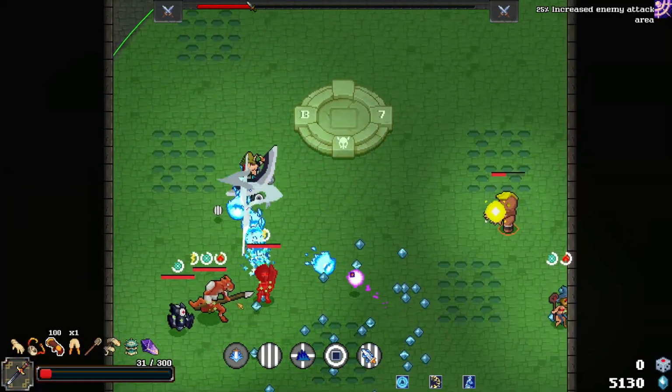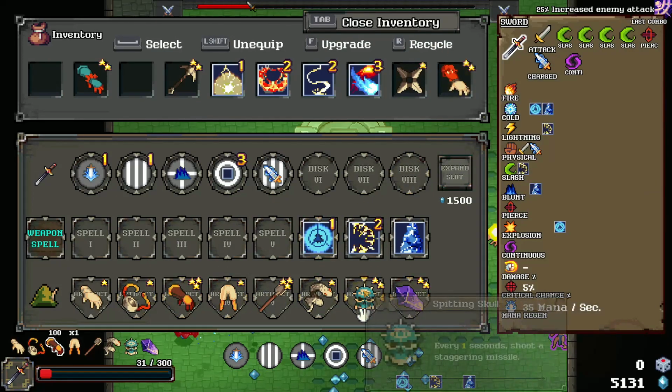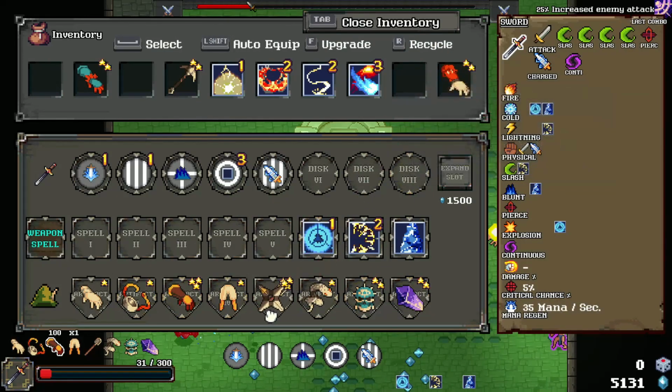Yeah, this is way too risky. I think I gotta stop. We still have a good amount of gems from that. Ah, well.